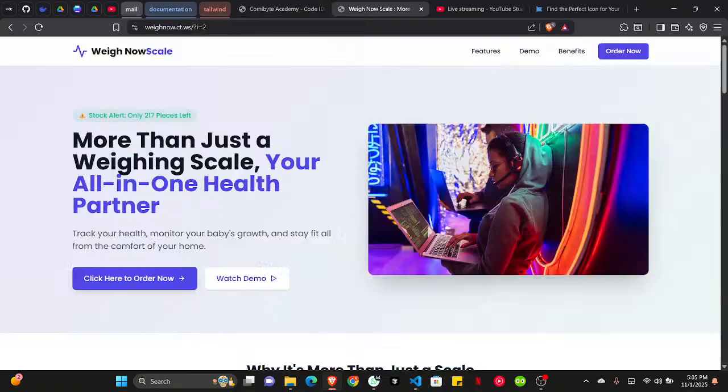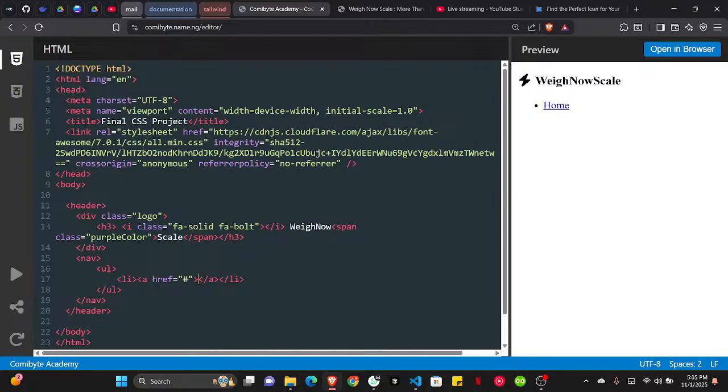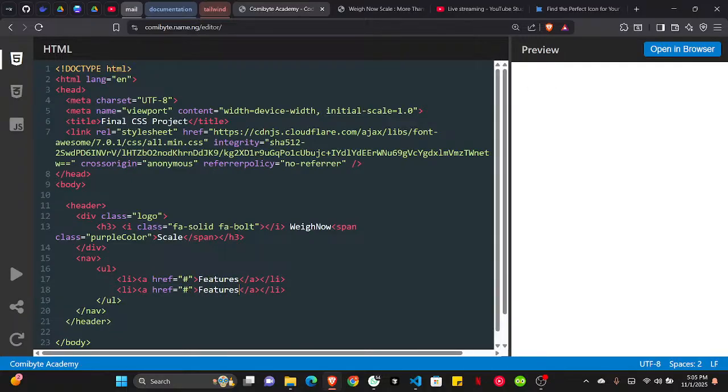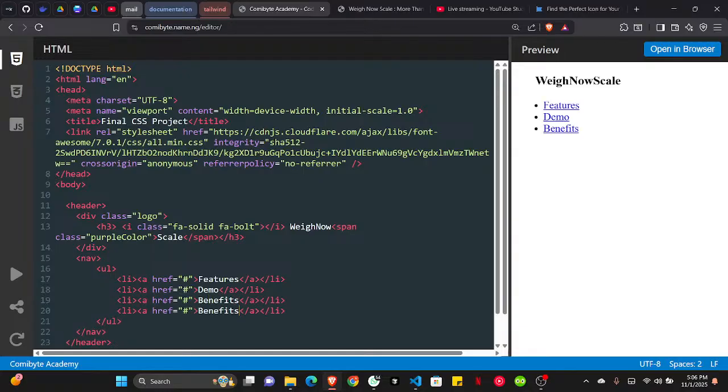Currently my A tags are just features, demo, benefits, and order now.